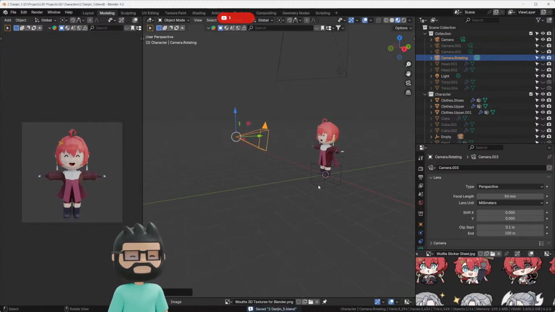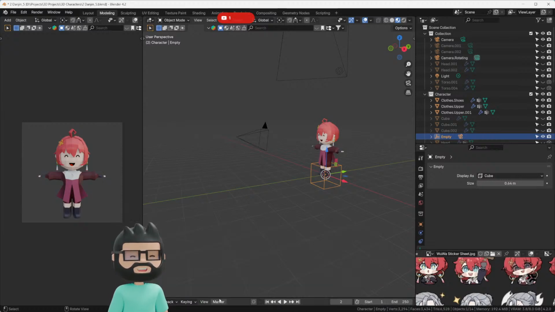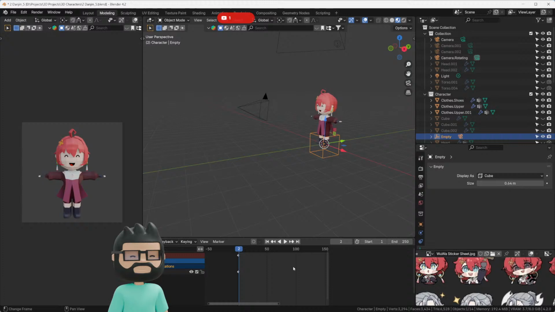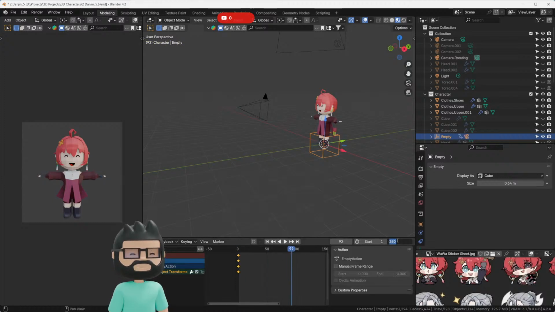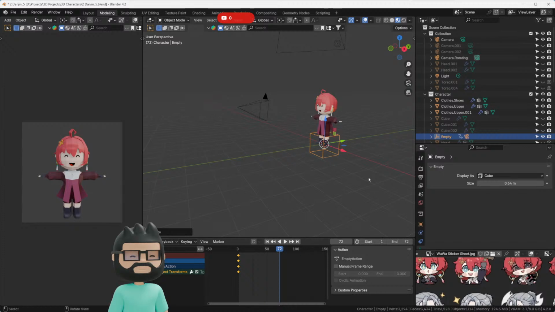So let's add keyframes to this view and timeline. Select everything, delete keyframes, go to frame 1, K and rotation, then probably go to frame, we'll keep it 12 fps into 6 seconds maybe, and then R set 360 and K and rotation.